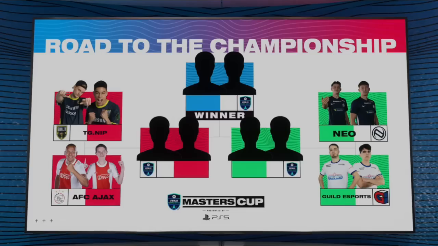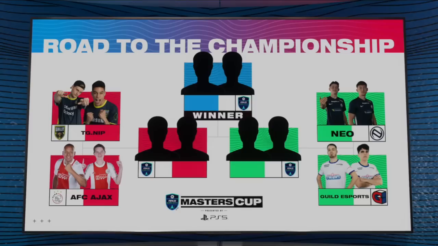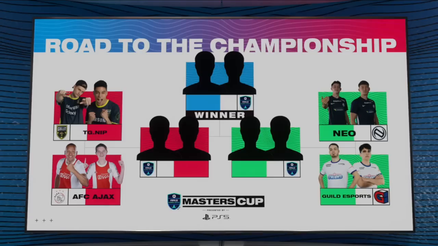Obviously, we're broadcasting all over the place as usual. But yeah, Ryan was just taking you through the bracket tonight. Team Hullet, Ninjas in Pyjamas, I already mentioned them, taking on Ajax. And then we've got Neo taking on Guild a little bit later. They're both our semi-finals, of course. So let's have a little bit more of a look into Team Hullet, Ninjas in Pyjamas then.